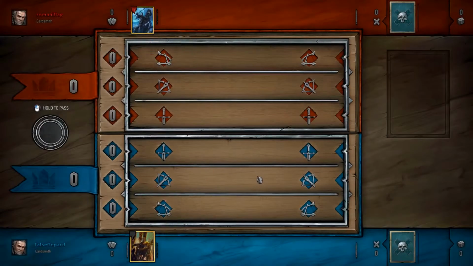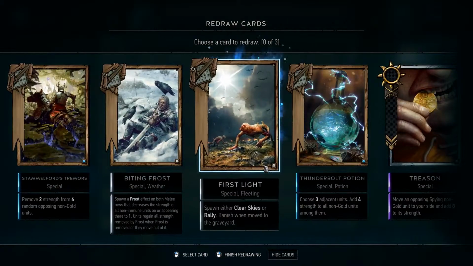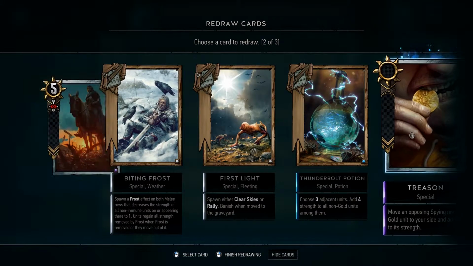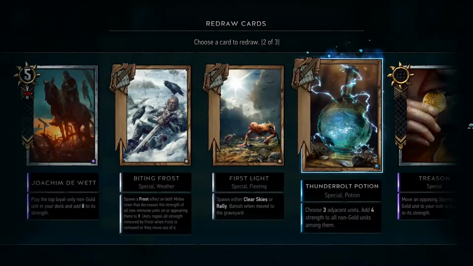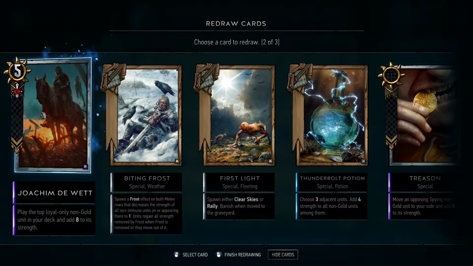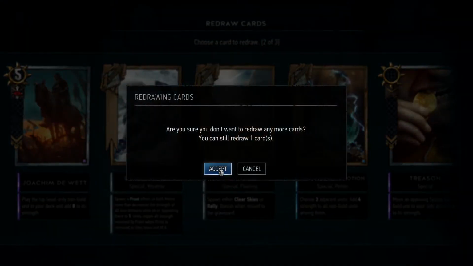So I removed all the reveal cards from my Nilfgaard deck, and I added all the spies. Like, I added all the spies I had and all the troops that are supported by spies. This is the guy I was talking about. Play the top loyal only non-gold unit in your deck and add 8 to its strength. That's pretty good.